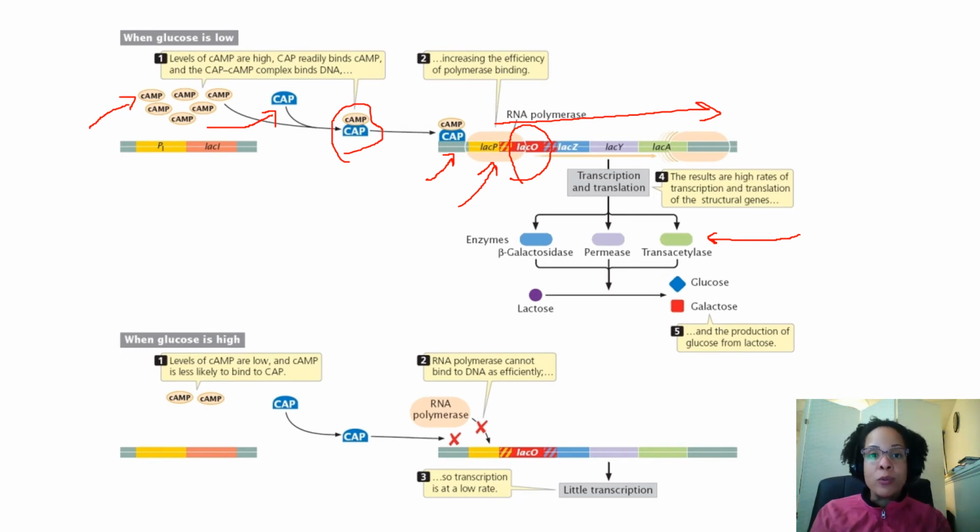What if it's not arabinose? What if there's lactose in the environment? Same thing. Different operon and a different repressor that's specific to the lac operon. So when lactose comes in, it's able to bind a specific repressor that turns on expression of the lac operon. When the lactose binds the repressor, then the repressor no longer binds the operator, and the genes for breaking down lactose get transcribed and translated. So the cell can suddenly start breaking that sugar down.